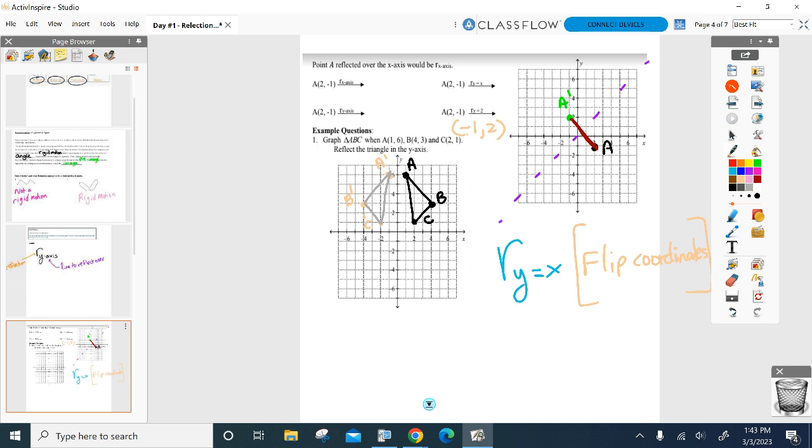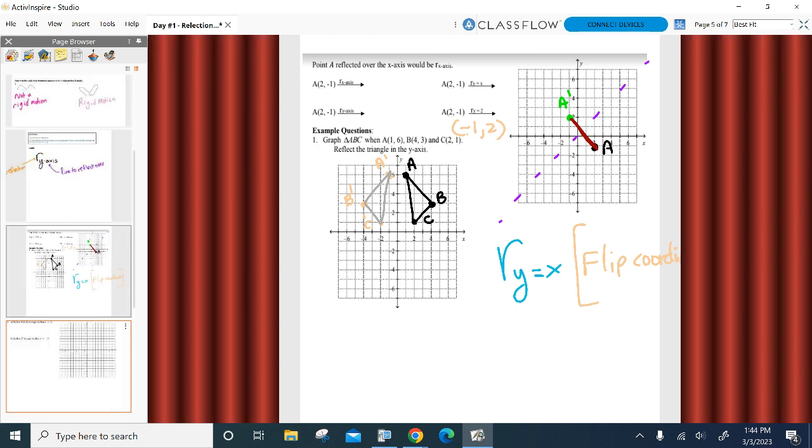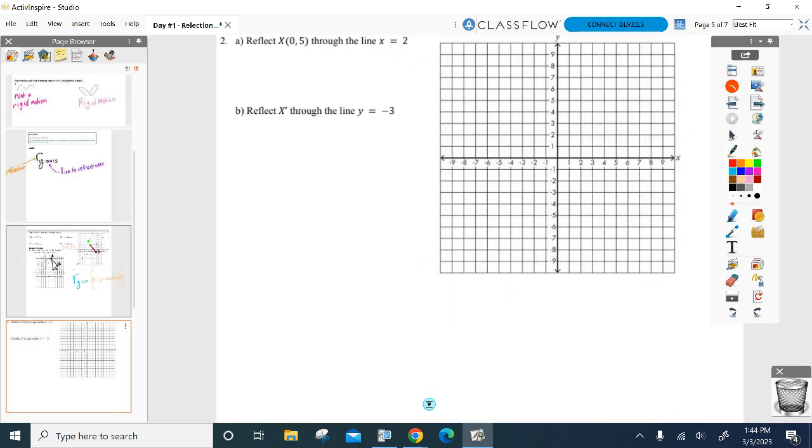I want to reflect a couple other things, and then that'll be it. All right, let's do this. Point X, everyone, 0, 5. I always pick 0, 5 every year because I'm interested where you're going to put this. You're going to put it on the X or the Y axis. Where's 0, 5? Where is it? Y-axis, thank you.